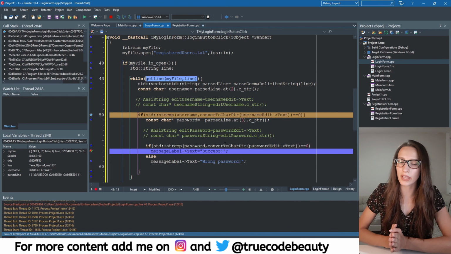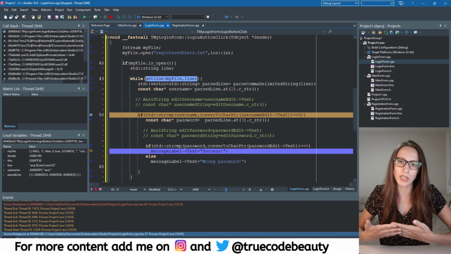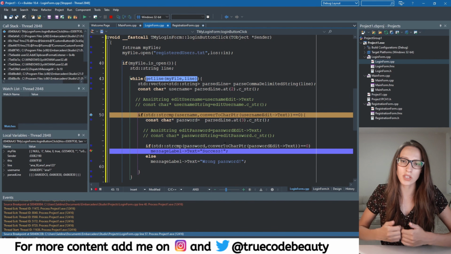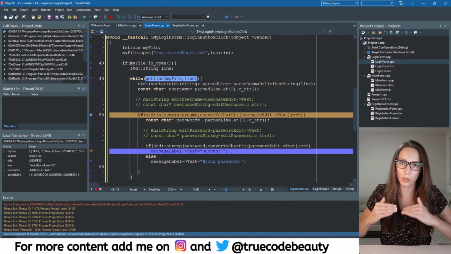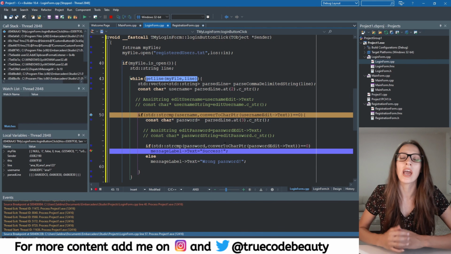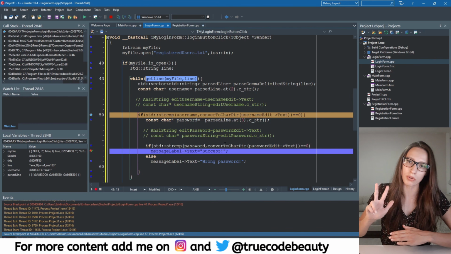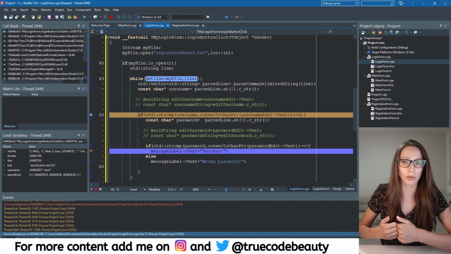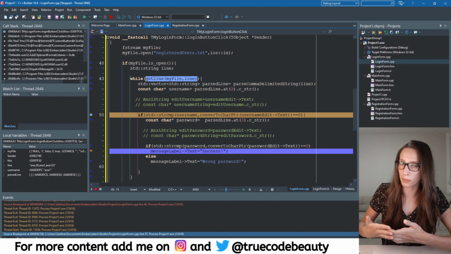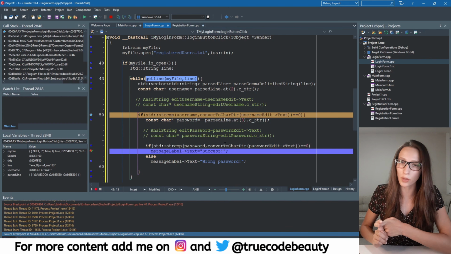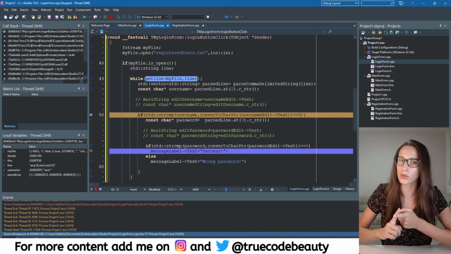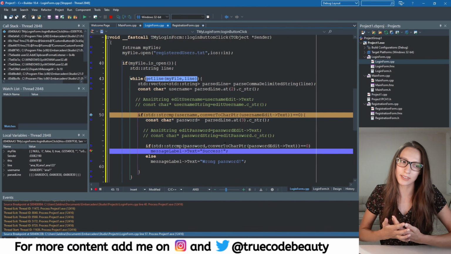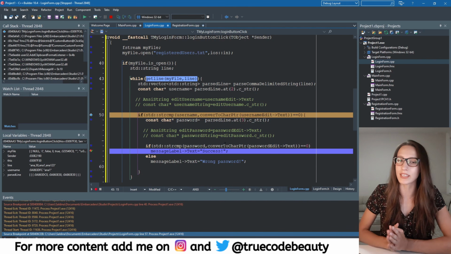And then another thing that I would do is I would give my user only 3 attempts to log in. So what you would do is you would count every wrong password that he enters, and then after he exceeds those 3 attempts, you can block him. And what that means is that you can, for example, store additional information in your registered users file, which says that a specific user has been blocked. Or you can find any other way that you see fit to solve this problem.